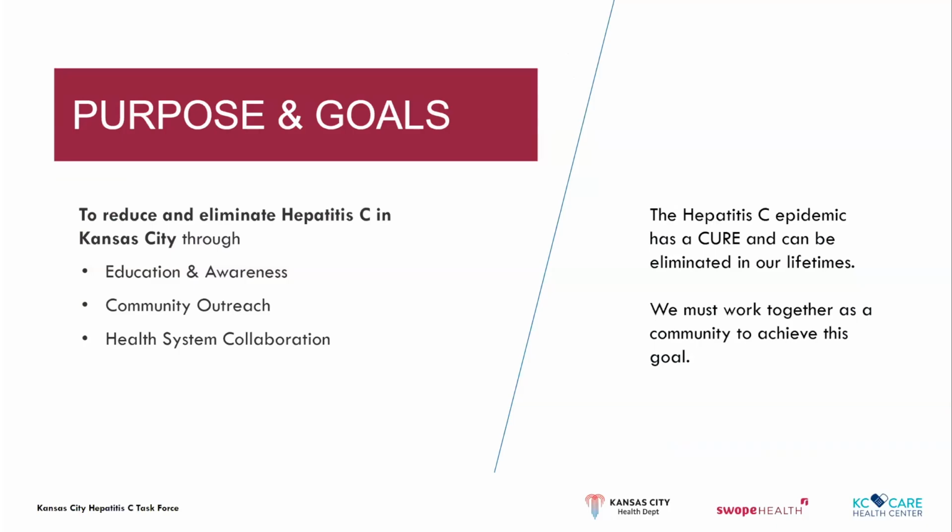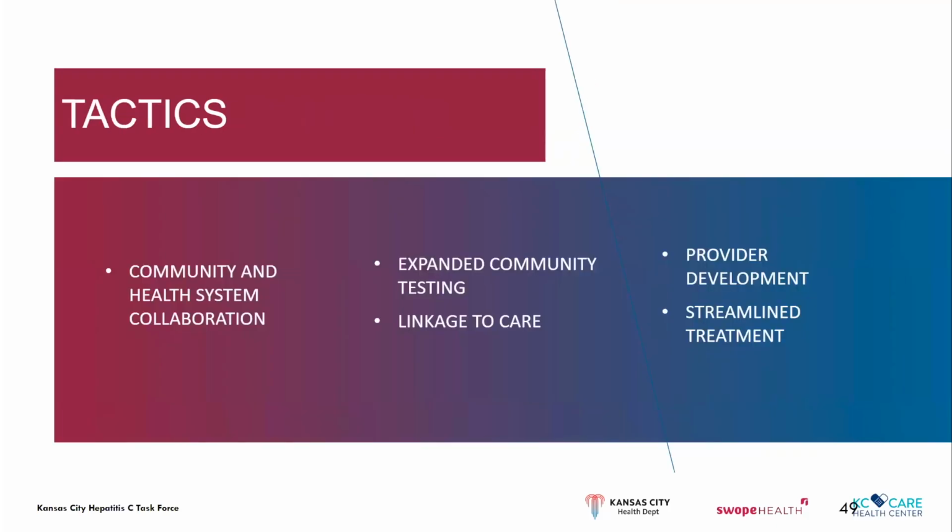The stated purpose of the Elimination Task Force for the city was to reduce or eliminate hepatitis C, and we're going to be doing so by the collaboration I just talked about, by community outreach, and spreading education and awareness. You can see our statement over there. Okay, you can go to the next slide here. What I did not say was that one of our members, and a key member, is Missouri Medicaid. Two things happened that totally changed the game for hepatitis C treatment in the state of Missouri, and I'm hopeful that that's also going to be occurring in the state of Kansas soon.